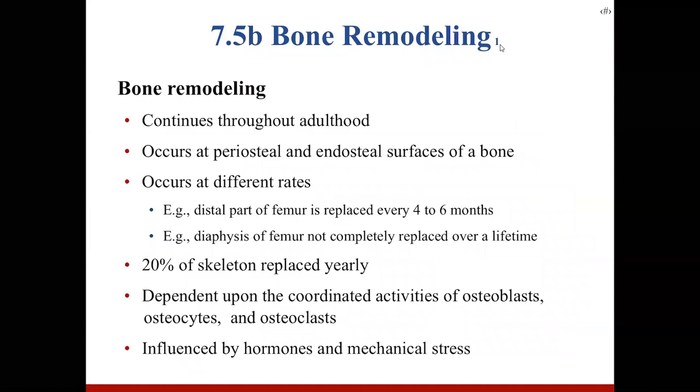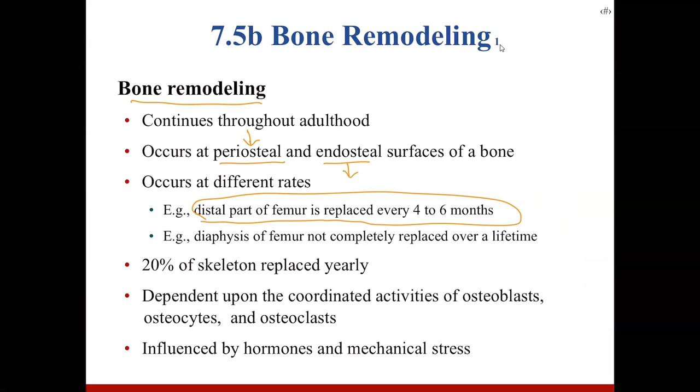Okay, so bone remodeling is the idea, so it continues throughout adulthood. It's going to get laid down on the outside and it's going to get broken down on the inside. The distal part of the femur, it says, is replaced every 4 to 6 months, but the diaphysis we keep our whole life.